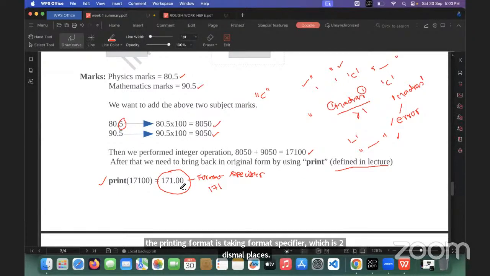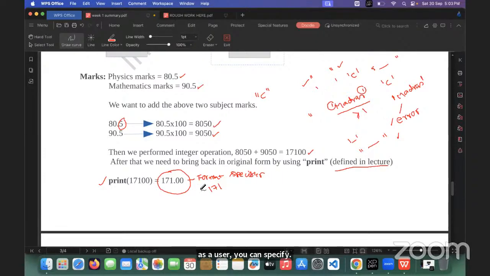Okay, sir. Thank you. Understood? Sir, if we had specified the format to print 3 decimal places, so the print... That is language specific. See, some languages provide the format specifier. That means as a user, you can specify to the print function, I want 2 decimal places, so do it. I want 3, you can specify. I want 4, I can. That is language specific. You don't worry about this one.